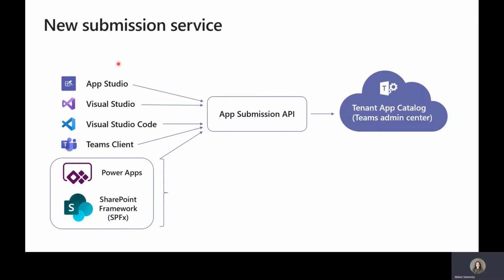So we have on the left-hand side here, whatever you're using to develop your application. And this API is a new entry point. It's built on Microsoft Graph. So it allows organizations to build your proper submission to approval pipeline for your custom applications on Teams. And as I just said, because it's built on Graph, the API is flexible enough to plug into any of your existing processes. So anything that you're currently using to manage your app lifecycles, anything you're using to develop, it will plug into. So you can see here, all of your development platforms will then get submitted into the app submission API and then goes into the tenant app catalog.